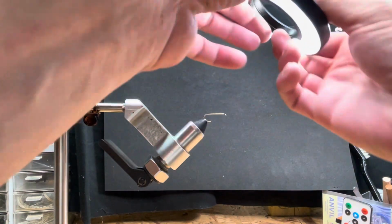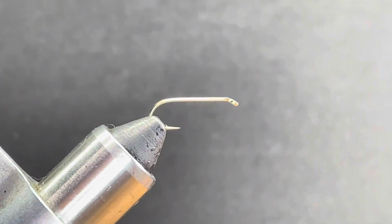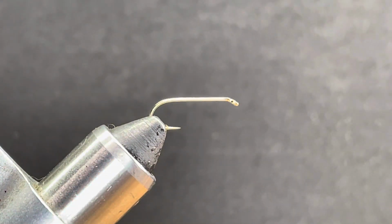So let me get set up here. Let me get my light swung around and zoom in. There we go. Cool.